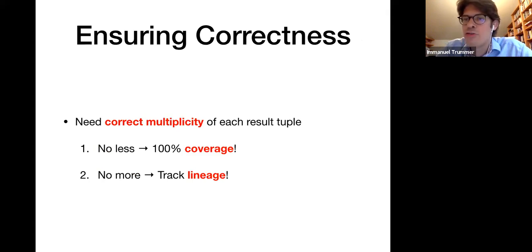We just need to use the coverage metric that I have introduced before and assure that at least one join order achieves 100% coverage of the space of potential join outputs. Then we have considered everything. In order to make sure that we don't produce redundant result tuples according to different join orders in different episodes, we need to track lineage, as I'm going to describe in the following.